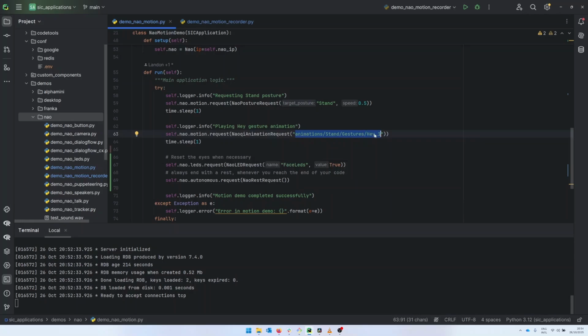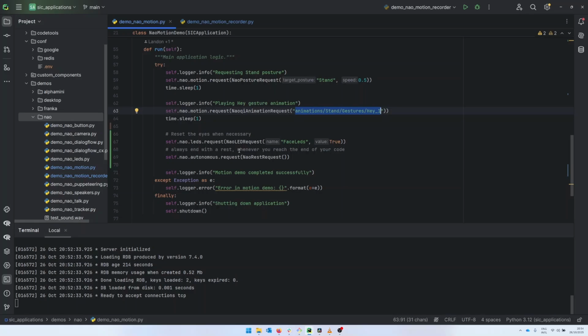So in this particular animation, it's not only that the robot will move, but also that its eyes will change color. So you can have a look at the LEDs demo to understand more about how to manipulate the LEDs. But it's good practice to make sure that your robot always resets back to the default at the end of your interaction, so that when you start a new interaction, it's fresh. So in this case, this is how you would reset the Nao LEDs back to the default white eyes.